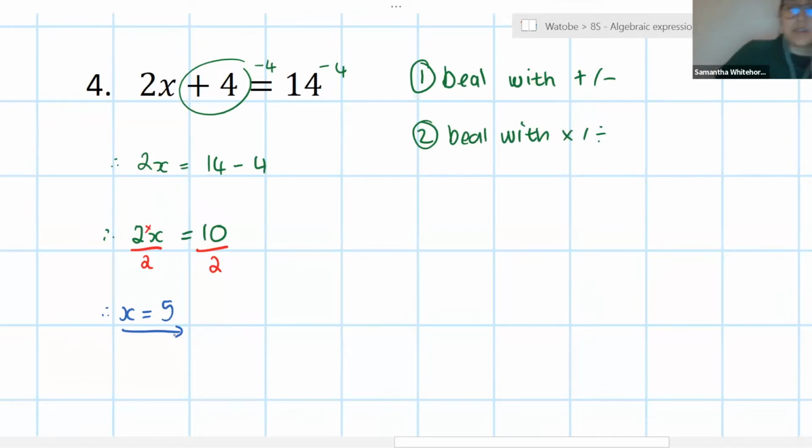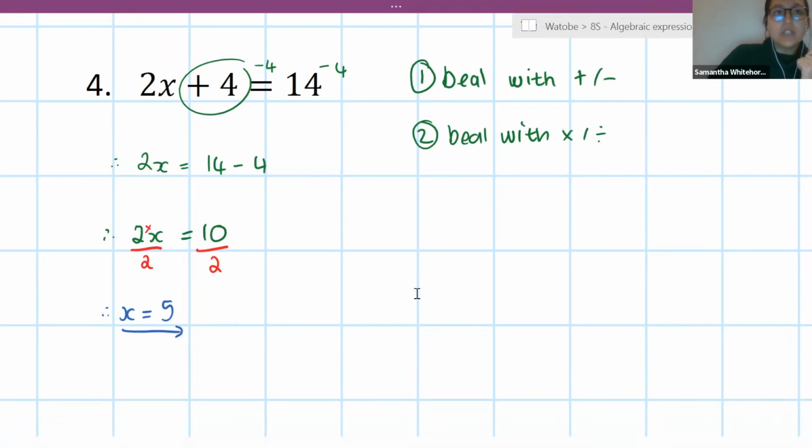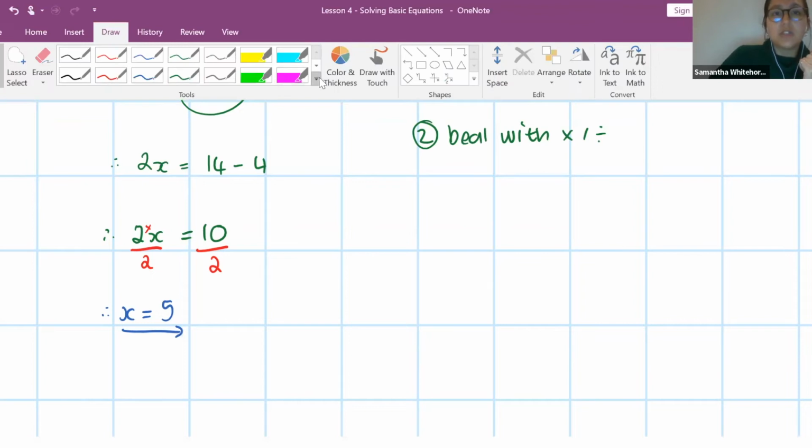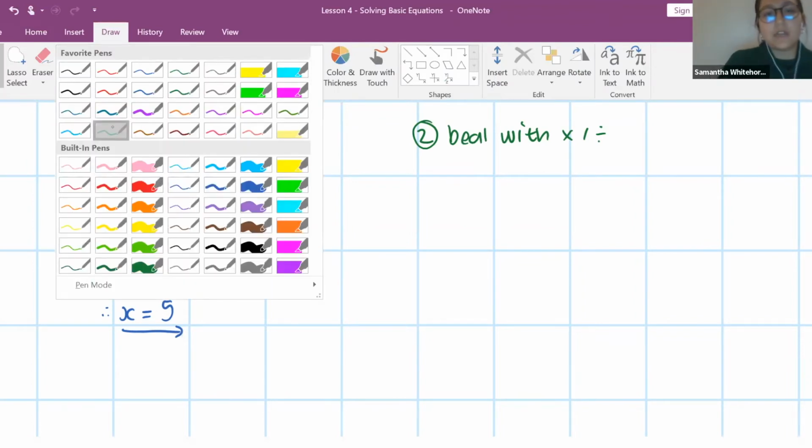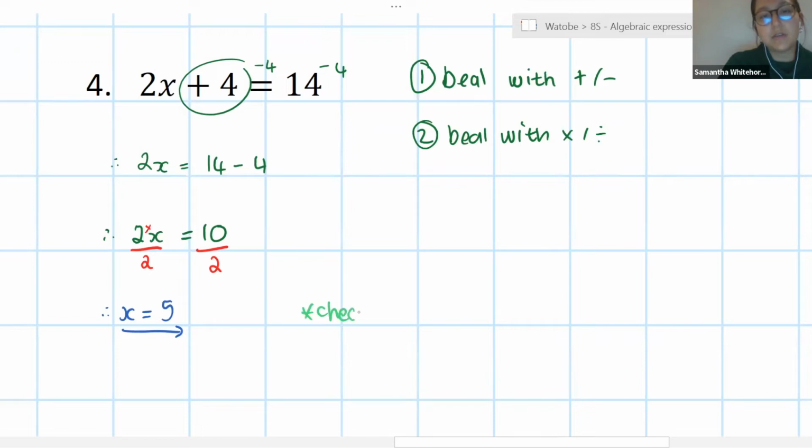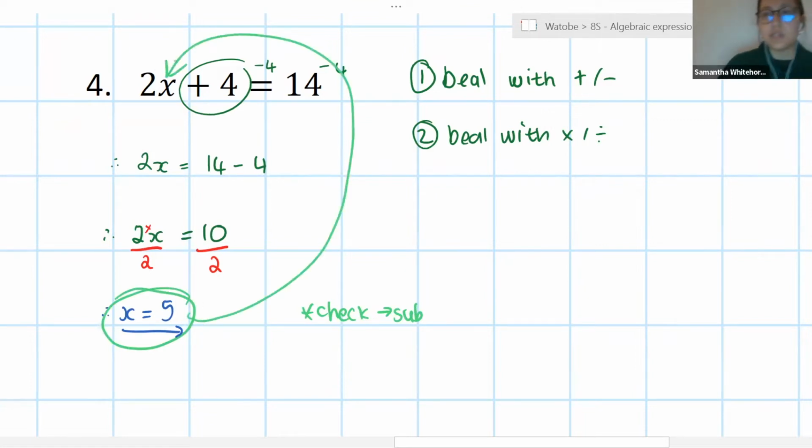Now, very quickly. What's really nice about equations is we can always check our answer. Whether you do it on a calculator or you have a scrap piece of paper that you do it on, we can check our answers. In order to check your answer, what you want to do is you want to substitute. Okay, so anytime you want to check, we use substitution. And basically what that means is you want to take the value for x that you've just found, and you want to put it back into the original equation.